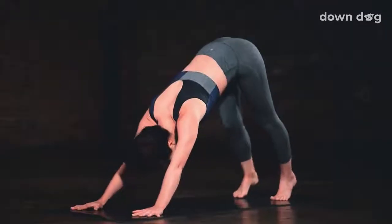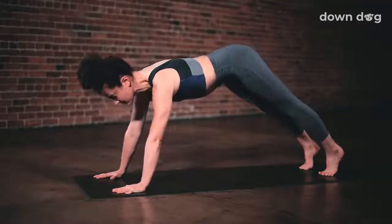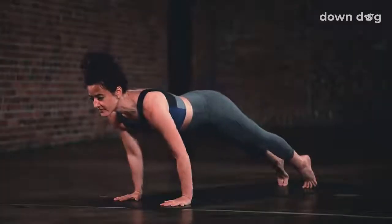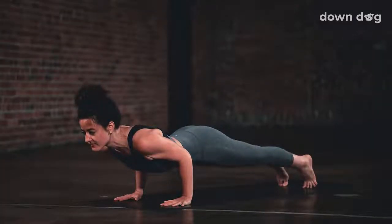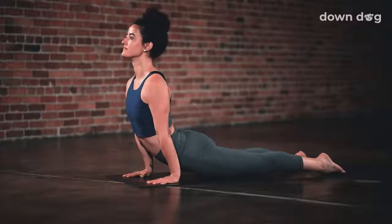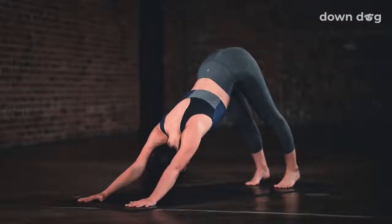Exhale, step the foot back, downward facing dog. Inhale, shift forward to plank, shoulders over wrists. Exhale, chaturanga, lower halfway down, elbows go straight back. Inhale, upward facing dog, open your chest. Exhale, down dog, lift up from the core.